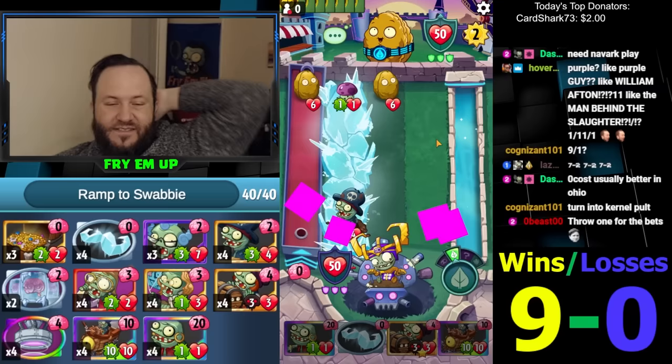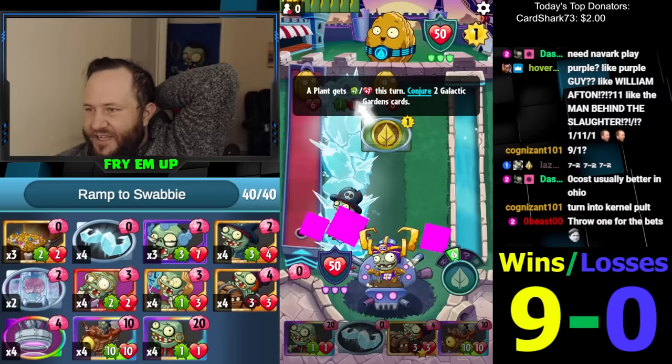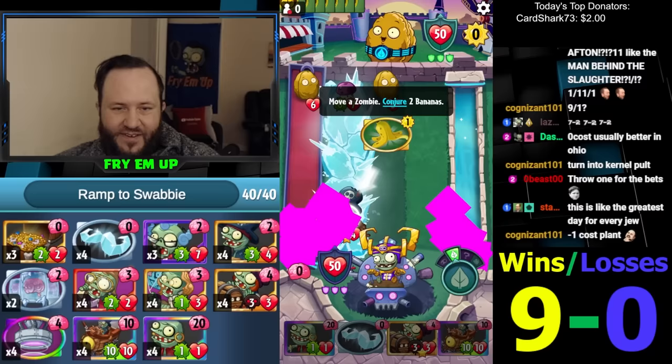Throw one for the bets. How many... I didn't actually even check the bets. How many people voted yes for the 10 and 0? 68%? Oh, I thought it would be more. You guys don't have faith. What the hell?